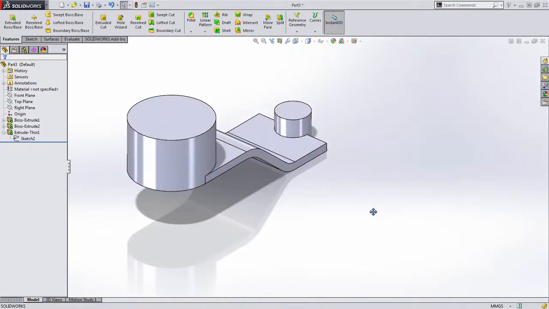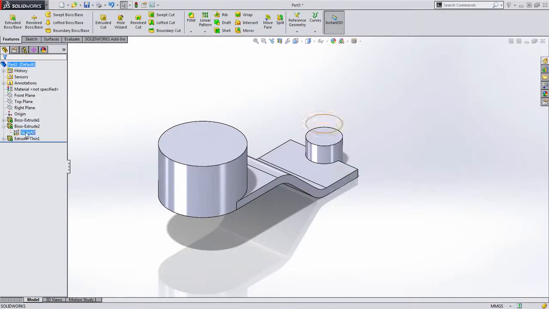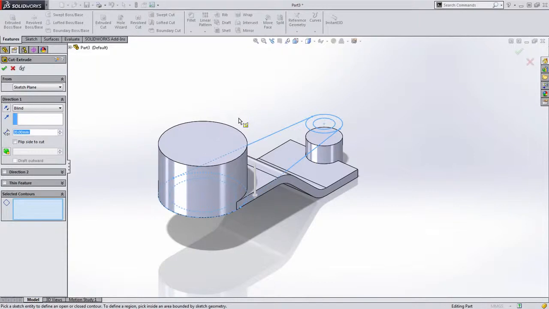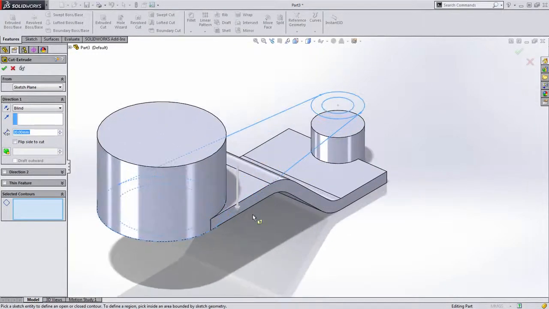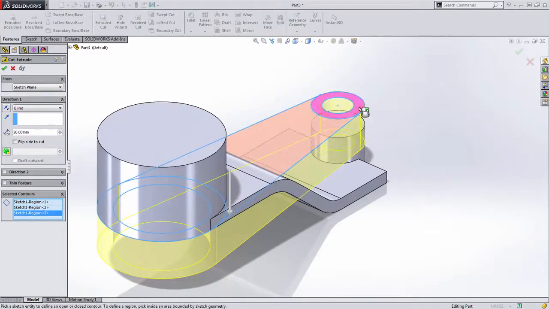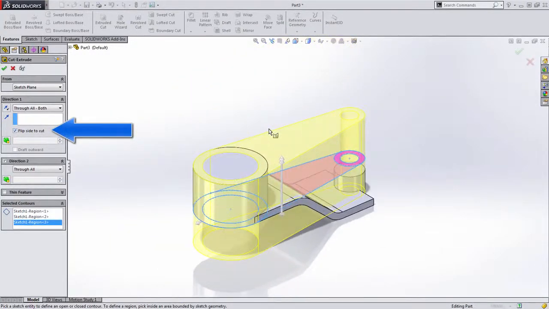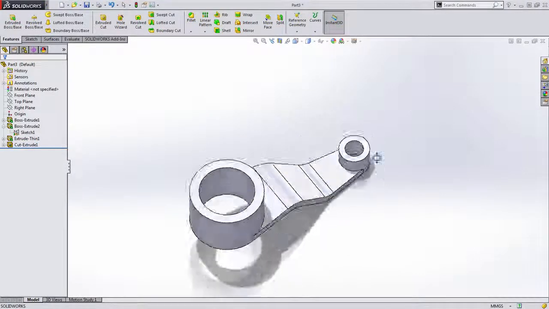So now all we need to do is get the proper shape this time. For that, we're going to go back to that original sketch that we created, and we're going to choose to do a cut. Now, this is where things get interesting. We want to cut away all the material to the outside in both of these holes at once. Well, I can select the holes, but how do we cut the material to the outside? Well, I'm going to do this a little counterintuitively. I'm actually going to choose everything we want to keep, and I'm going to choose the option flip side to cut. This actually performs a bit of a Boolean operation where it's going to keep everything I've selected and cut away everything else. Now notice when I do that, the part looks great.